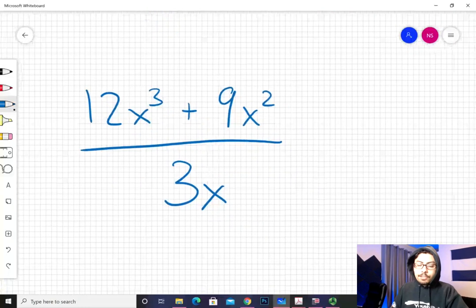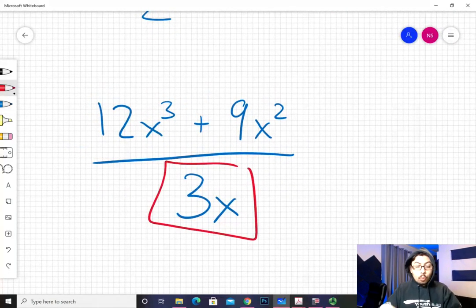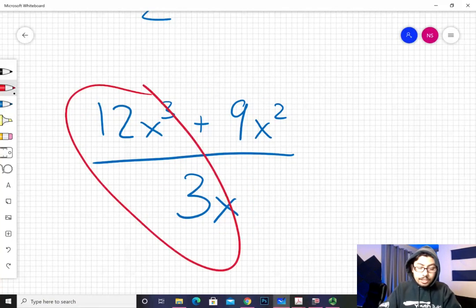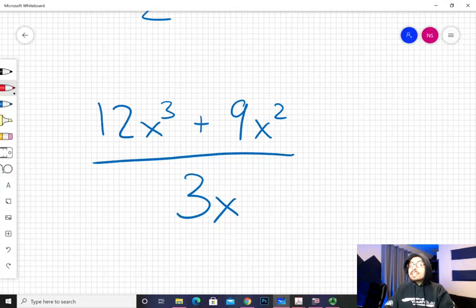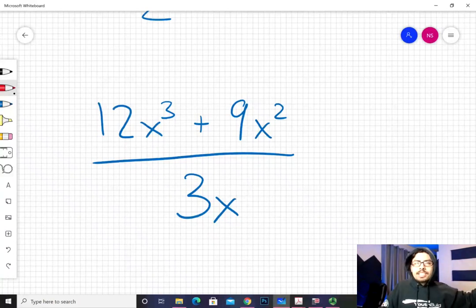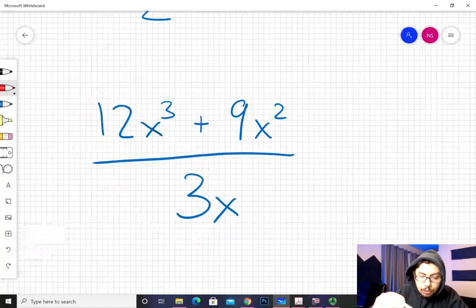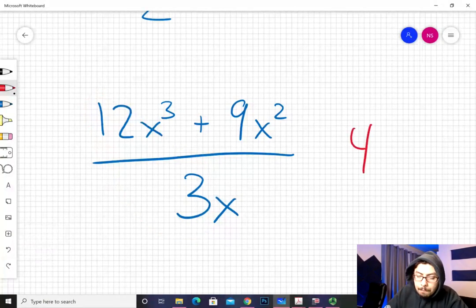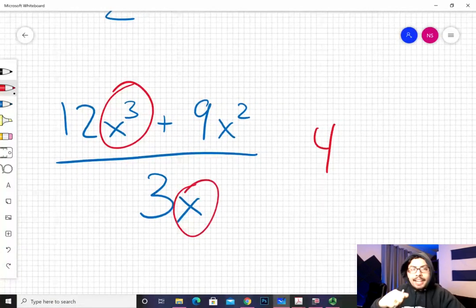So here we have this. If you notice here, the bottom term, the one that everything should get divided by, has a variable. These are the ones that are confusing at first for people, but then they get it because they realize it's oddly similar to the multiplication ones, just opposite. This is what I mean. You still start with the numbers, 12 divided by 3. What do we get? We end up getting 4. But now we're dealing with x cubed divided by x. What do you do here?